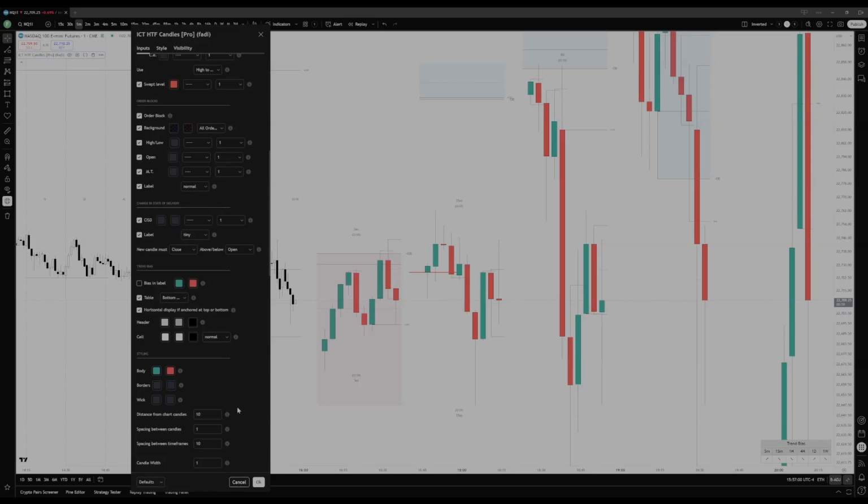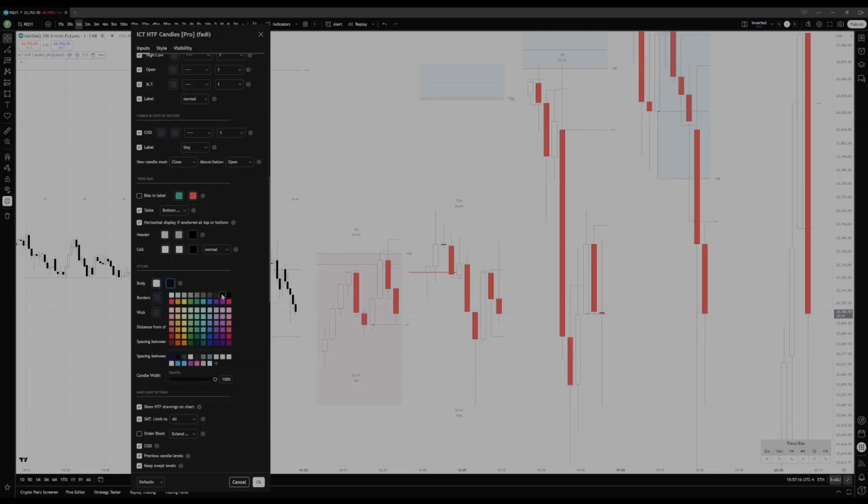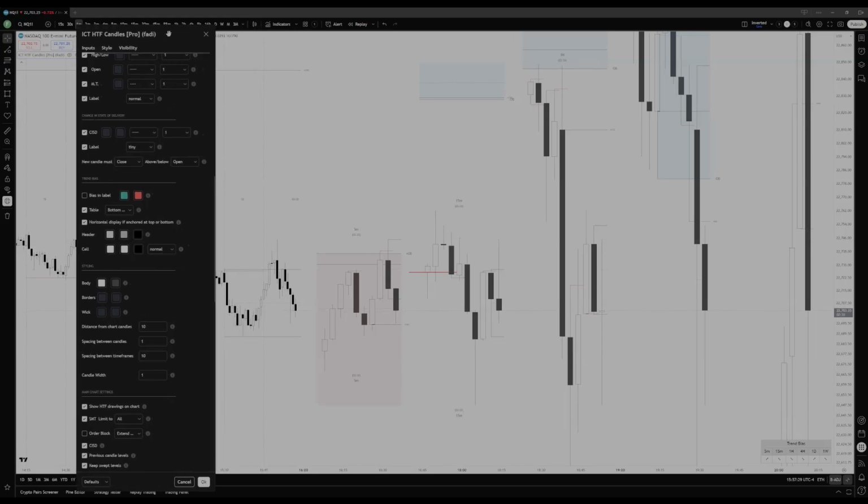Now, for the candle itself, we have multiple settings for it. And this is just visual effects of the high time frame candles because of their size and the different color schemes that we use. Personally, I like to use white and really dark gray for my colors. It's just a preference that I have that gives it a less sharp color for me. You can control different settings for the high time frame candle.